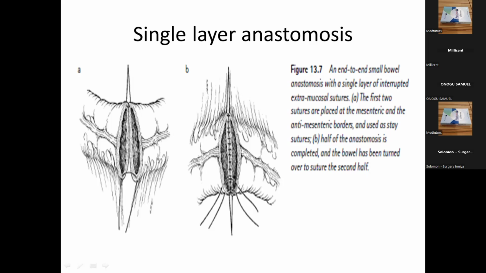Okay. Typically, it's when we are doing resection and anastomosis of the large bowel that we do routine bowel preparation. However, as I said earlier, studies have shown that mechanical bowel preparation has no significant improvement in the outcome of anastomosis. Is it all parts of the large bowel you do bowel preparation?